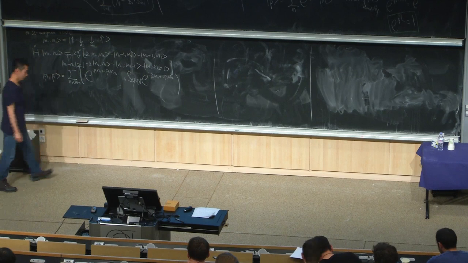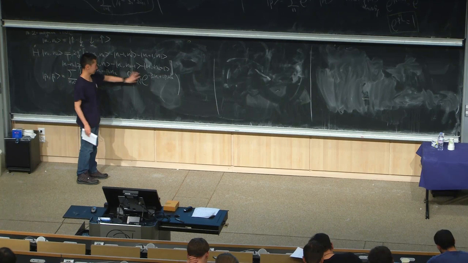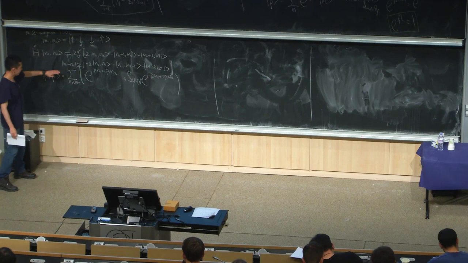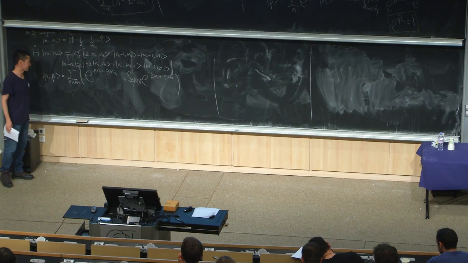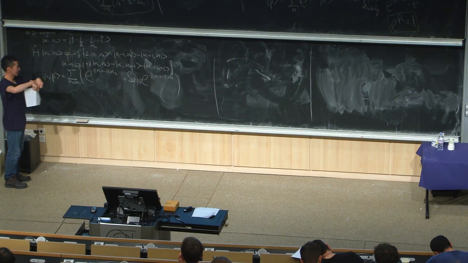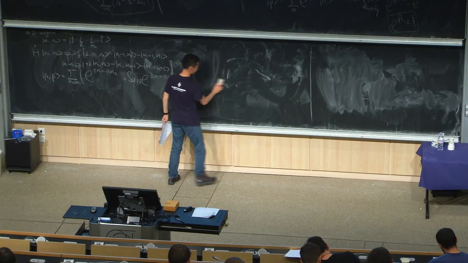The coefficient between this exponential and this exponential is actually precisely determined by considering the case where n2 minus n1 is strictly 1, as opposed to strictly larger. In that case, because two magnons are neighboring each other, the two discrete Laplacians don't act separately, so the Hamiltonian gives you something a little bit more complicated.